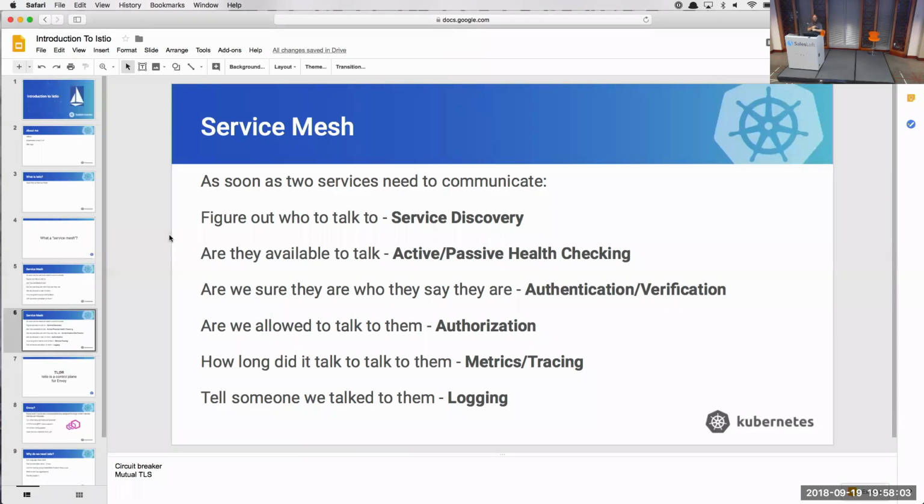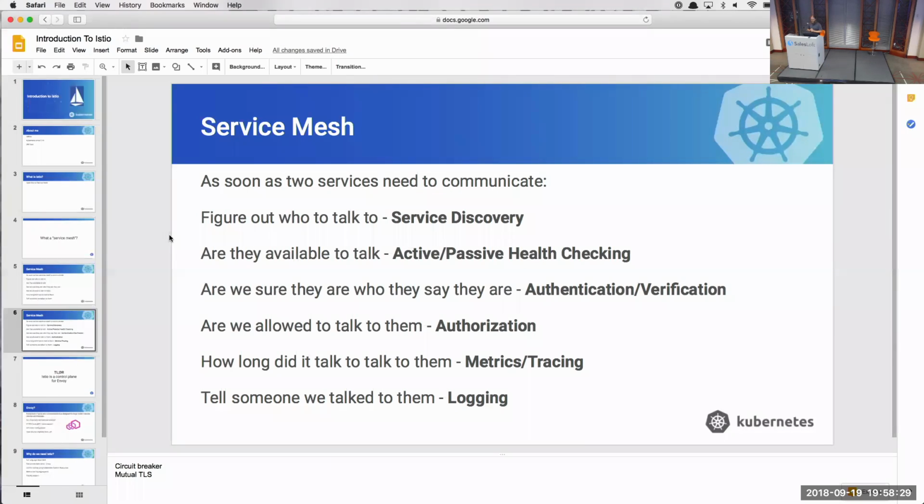Both ways. And the typical way this is done, and the way that Istio does this, is through mutual TLS. What that means is I can verify, because we both trust a third party, that you are who you say you are, and I am who I say I am. So if we meet each other, we exchange credentials, in the ID sense of the word, and we're pretty sure we know who we're talking to. So that's one of the things it does.